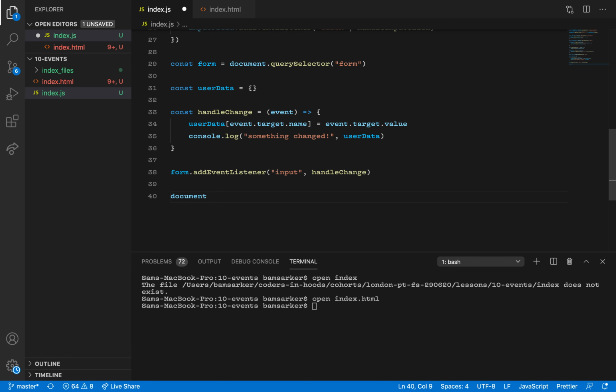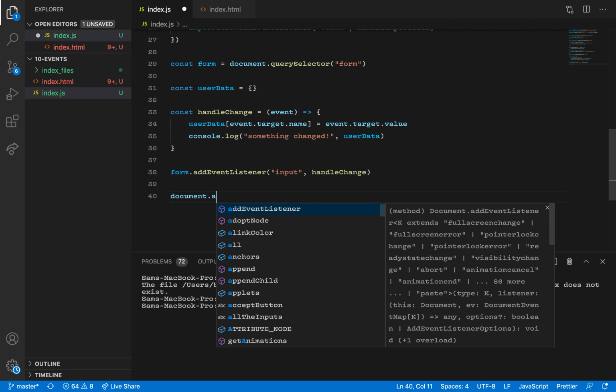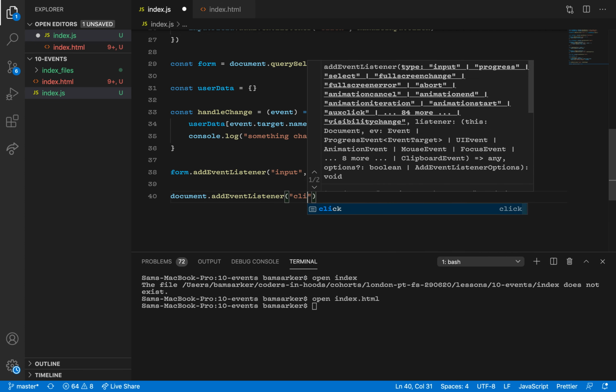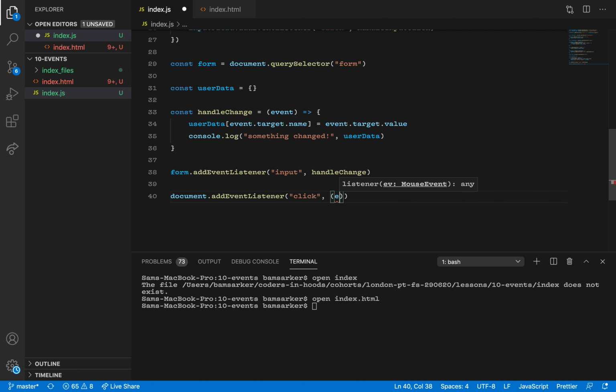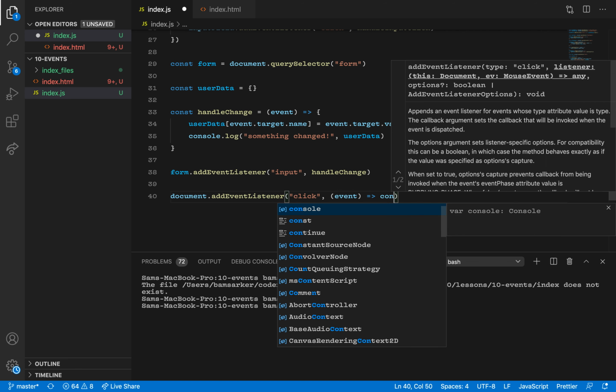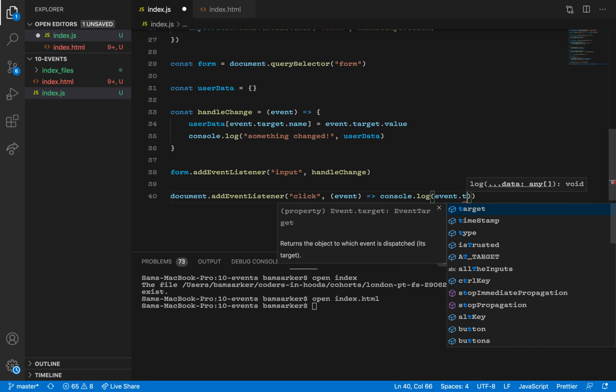And actually the document, just like where we were saying document.querySelector, document.createElement, the document is an element in itself that contains all other elements. So document.addEventListener, click, event.target.